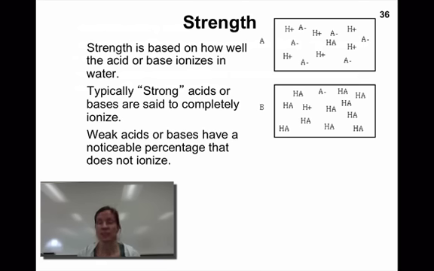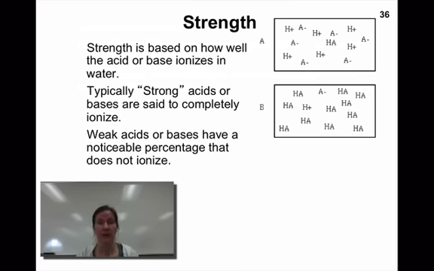If we looked at this from the base perspective, we could do the same thing. Weak bases just don't dissociate as much, and don't make as much OH in solution per amount of stuff. Meaning, if you had a 1 molar solution of hydrochloric acid, which is a strong acid, and a 1 molar solution of acetic acid, which is a weak acid, they would not have the same amount of H plus in solution. While they are the same concentration in terms of the amount of acid put into solution, the hydrochloric acid will make more H plus, making it a stronger solution in terms of reactivity.